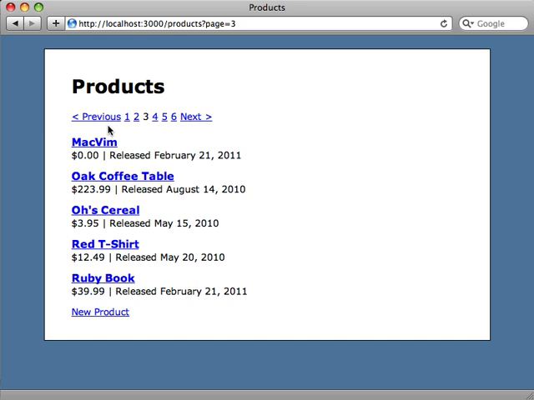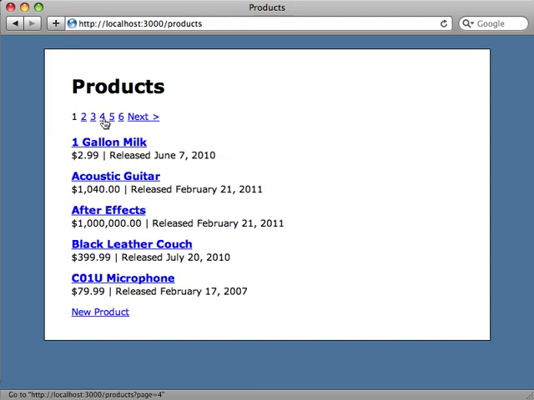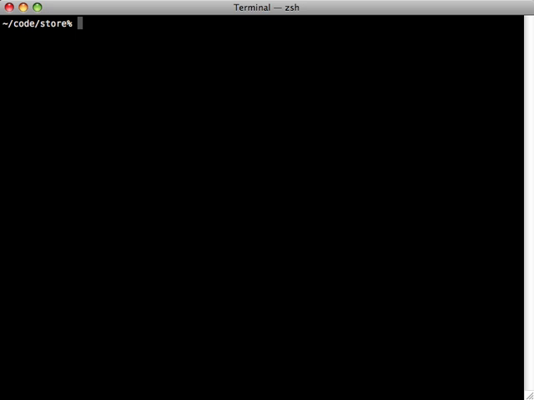However, what if there's some additional functionality you want to customize that you can't do through style sheets? For example, if we go to the first page here, you can see our previous link disappears. Maybe we want it to still show up, but just kind of be grayed out and disabled. How do we do that? Well, Kaminari is actually a Rails engine, and it comes with many view files which you can override to fully customize the way it looks in your app.